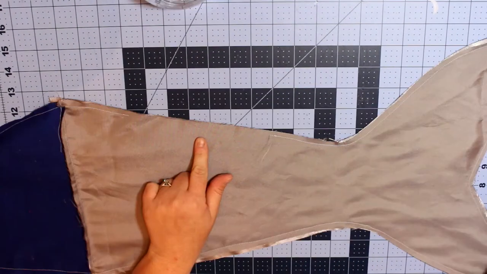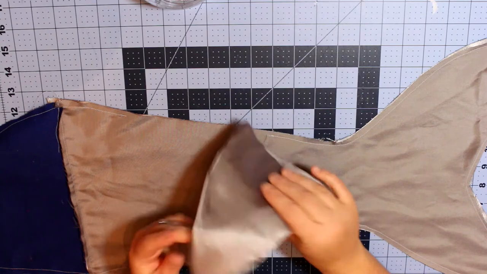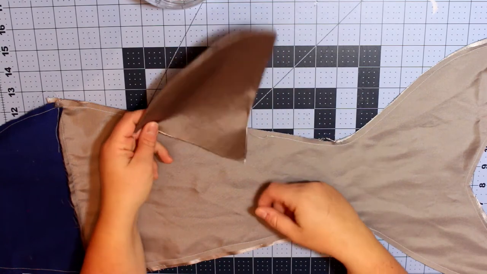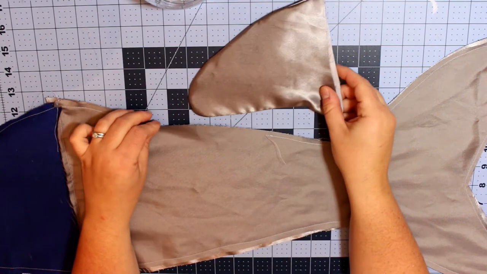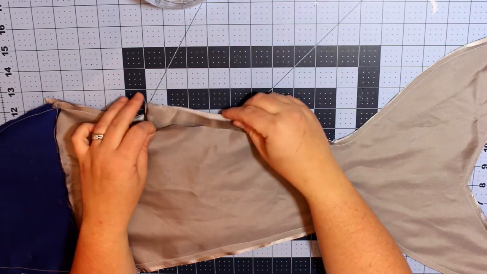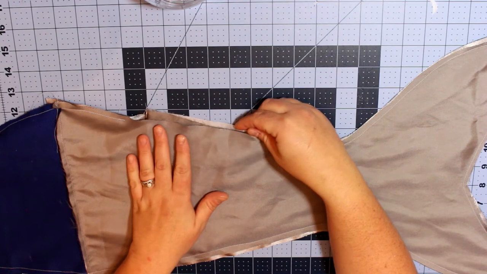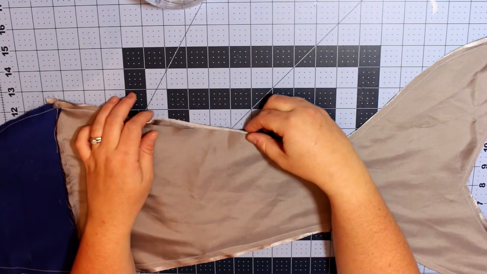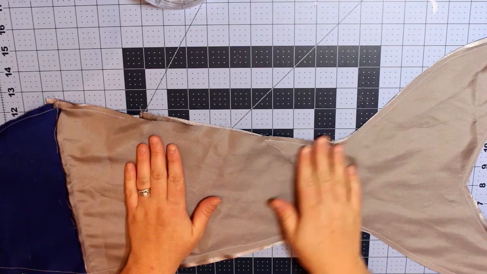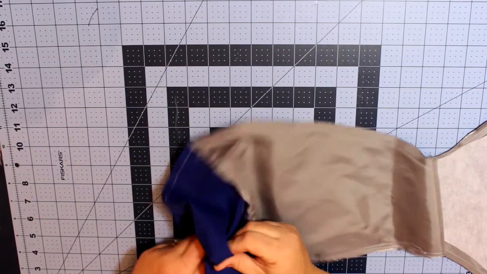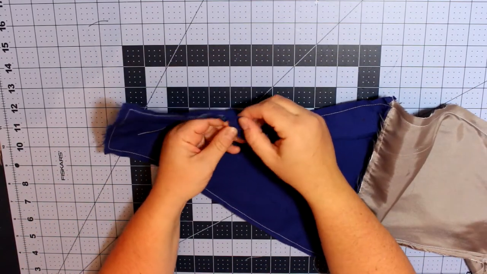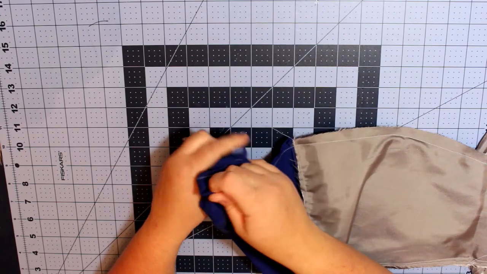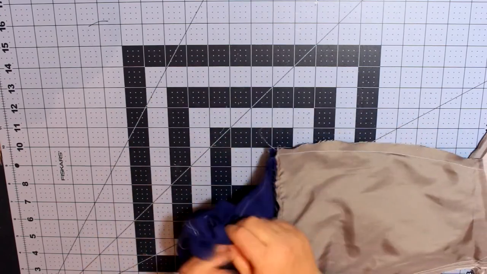And you will also place your dorsal fin at this time and make sure that when you're placing it that it's going the right way, so when you do flip it, your dorsal fin will be like this. So I carefully sewed around the entire thing, leaving that hole open on the lining piece, and then I will just flip the entire thing. Once you have flipped it, then you can take the lining and you can put it into the stocking, and then we can start working on our fur trim.